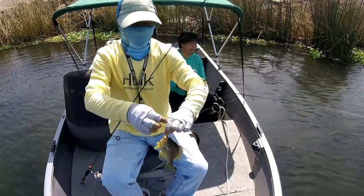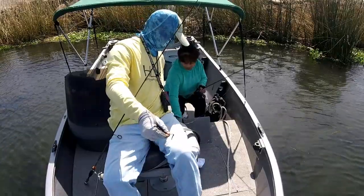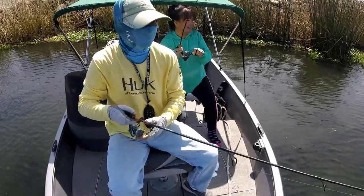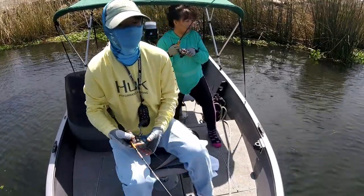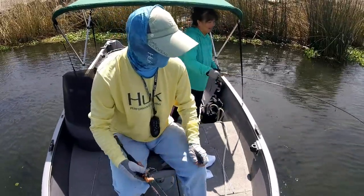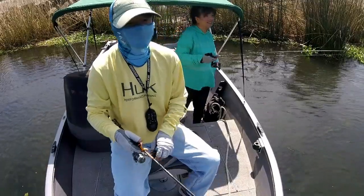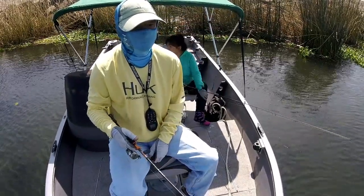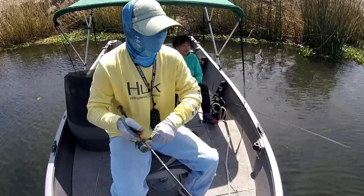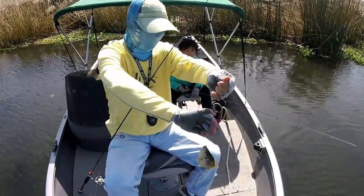Dinner time. Anybody ready? Yep. Y'all ready for dinner? Yeah. Hold to your hand. Oh no, he went into the bush. Okay. Oh, look at it, it was still right there. That was a nice one. Yeah, it was. Small one. Not too bad. No, it was pretty good size. That's good eating size.